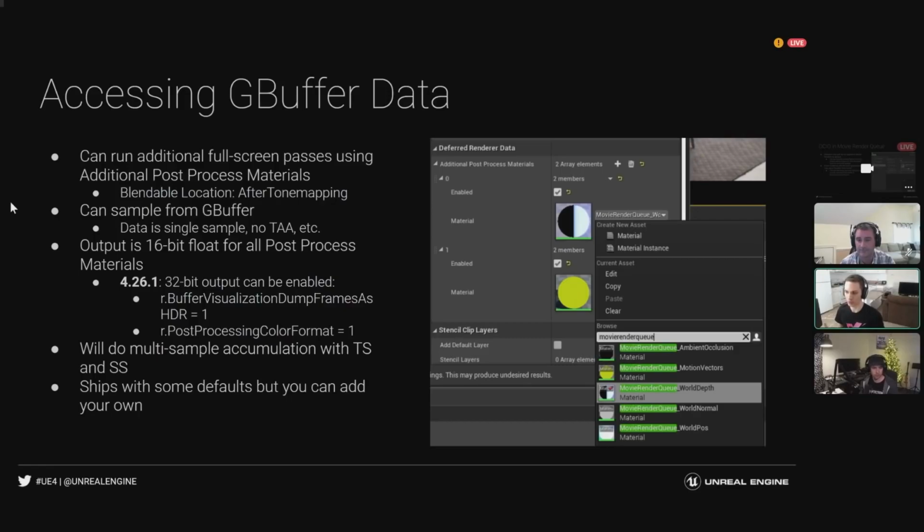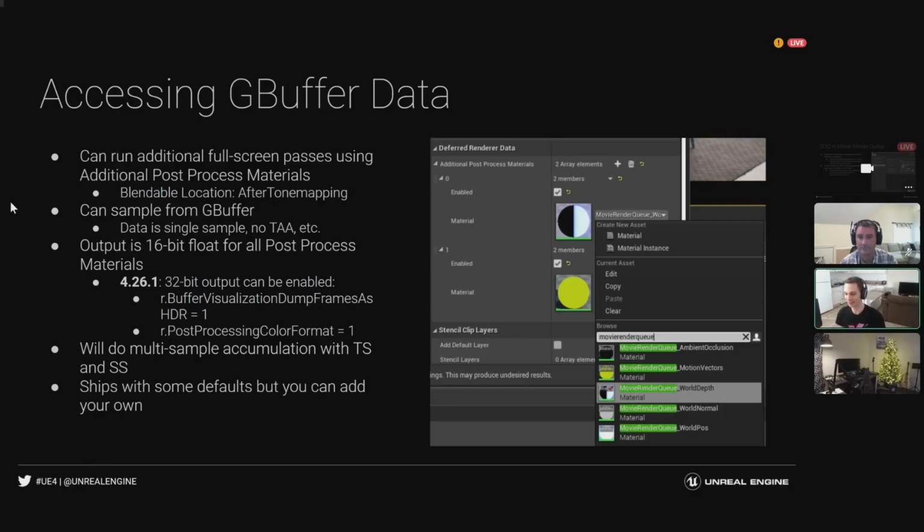But people sometimes want to access this GBuffer data because they want to say, hey, I'd like to get the base color for this scene. And what people run into a lot is that the way a GBuffer works is that it's a single sample per pixel. So that means there's no depth of field, there's no anti-aliasing, there's no motion blur. And this is because if you take a depth buffer and you apply anti-aliasing to it, the values are no longer depth, right? It's an average between the front and the back, and that doesn't make any sense. So that's something to be aware of, is that when you do access GBuffer data, it is single sample.